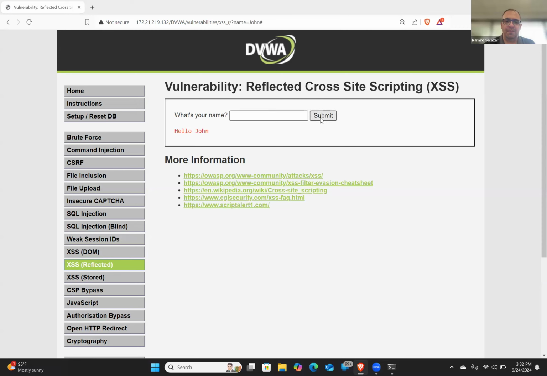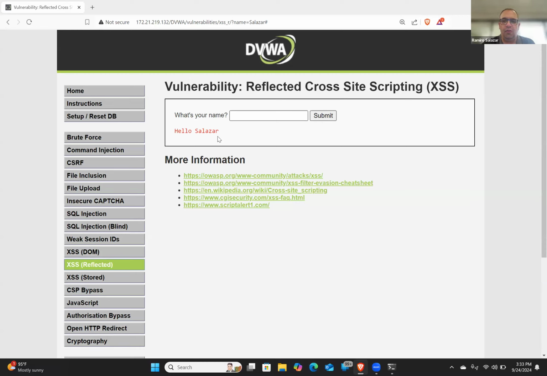And when I click on submit, you'll notice that this is vulnerable to cross-site scripting, because all it's doing is taking your name and applying it to this sentence, hello John. I could have changed it to hello Salazar, and when I click on submit, it changes the name to hello Salazar. This is reflective cross-site scripting, and this is vulnerable to attack.